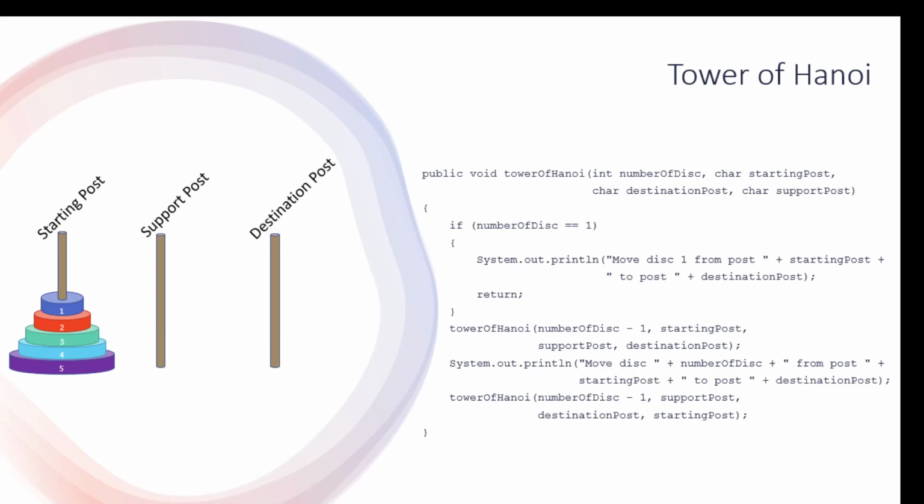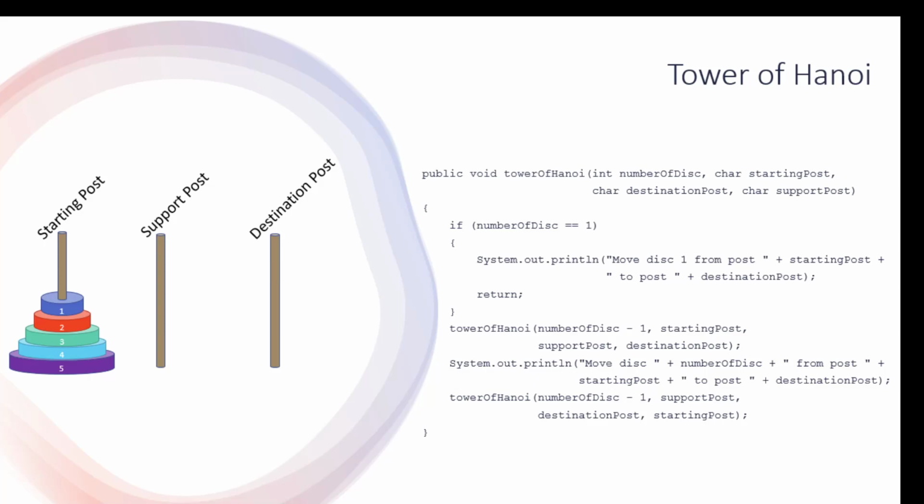But outside of that, I can go through and then switch it up. So if I say disk 5, then disk minus 1, 4 is going to go, instead of the starting post, it's going to go from the starting post, but instead of going to the destination, the destination and the support are swapped. I'm going to move that disk right there, and then from there, I'm going to undo that move. So disk number 4 goes from the support post to the destination post.